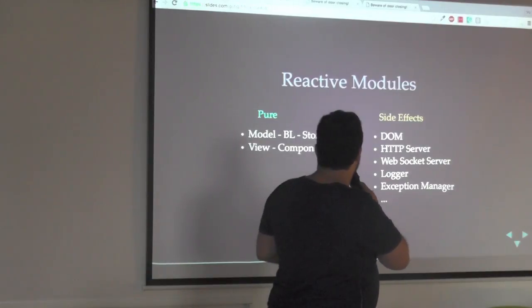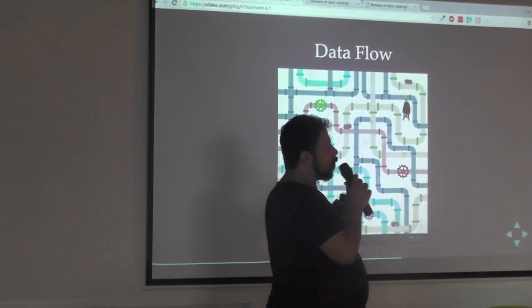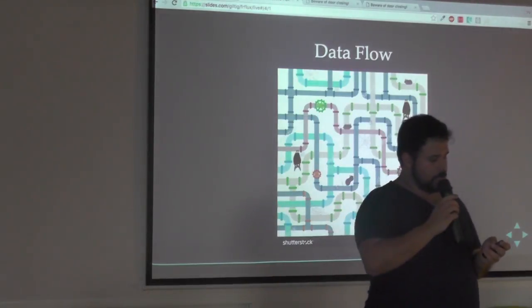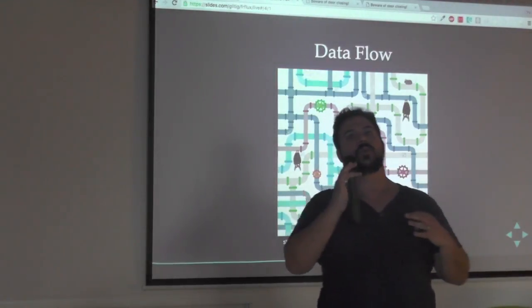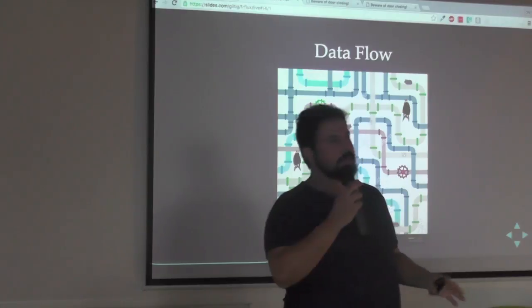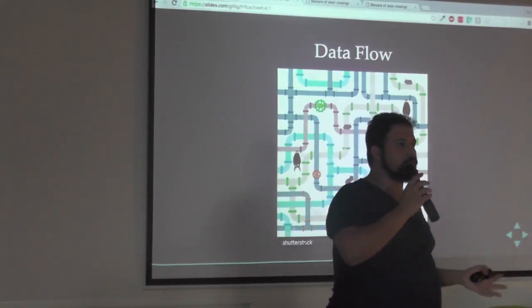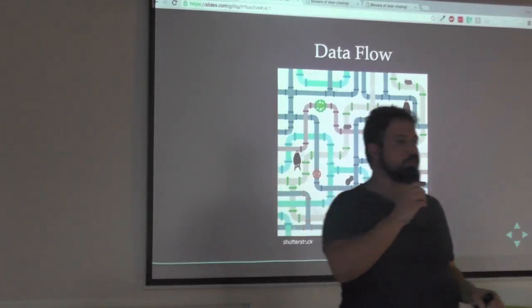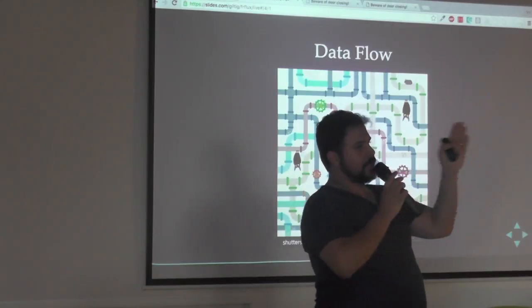The pure part is, as we said, store and view. Now, as you can see, what we get from this is data flow. Data flow opposed to, I would say, control flow, or opposed to normal usage of classes or controllers or view models that you need to handle, and you need to handle the dependencies between them. Here you have a clear data flow, A, B, C, D.